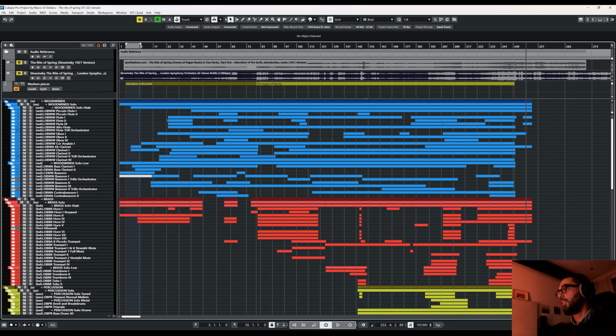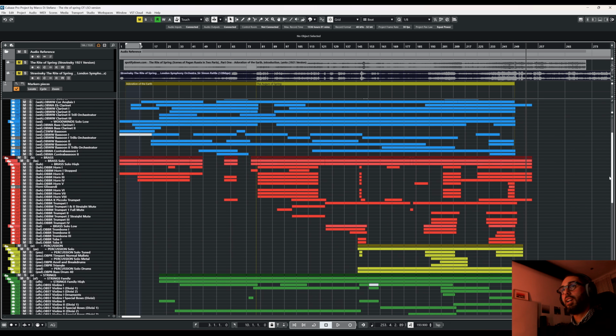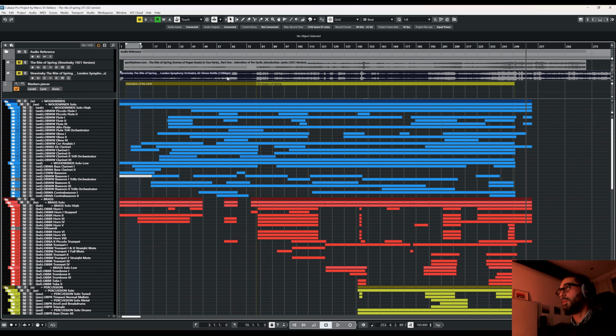So that's it, and I also wanted to add one key thing about my PC. You can ask yourself what I'm using to actually play all this. I'm using an i9 13900K with 128 gigabytes of RAM.